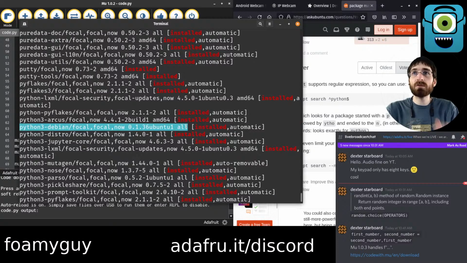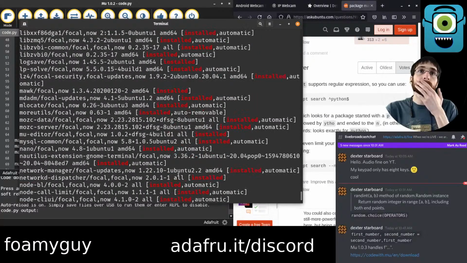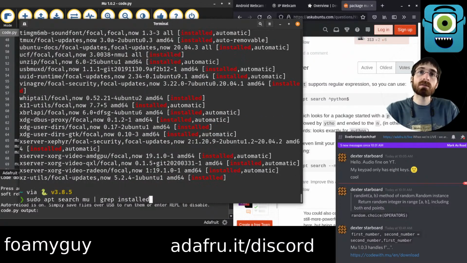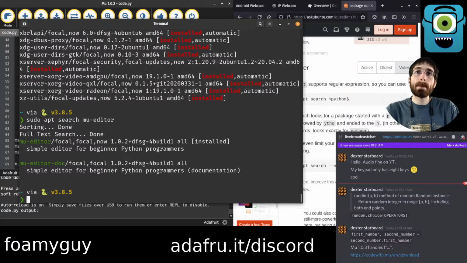Like, what? There's no mu in this. New editor is installed. And it just says installed. So yeah, current version on apt is 1.0.2. So we do probably need to download it from the website.